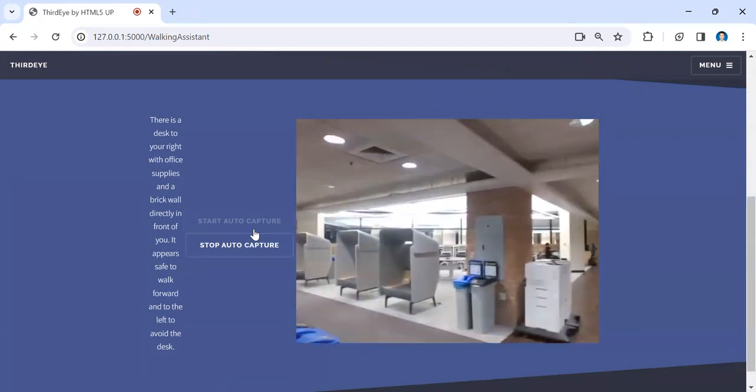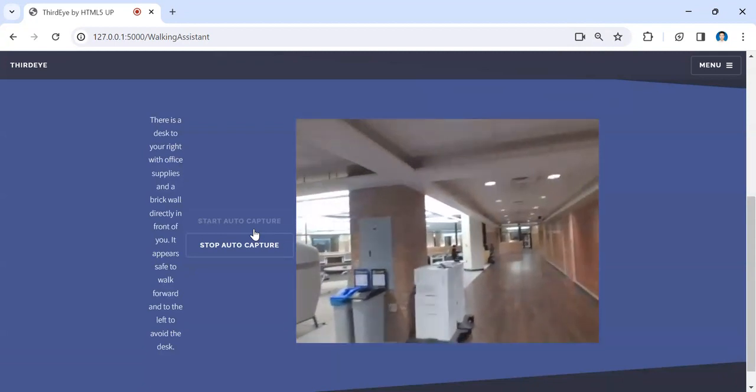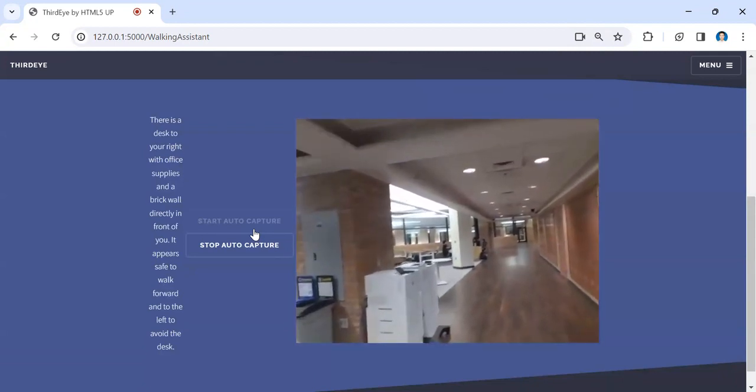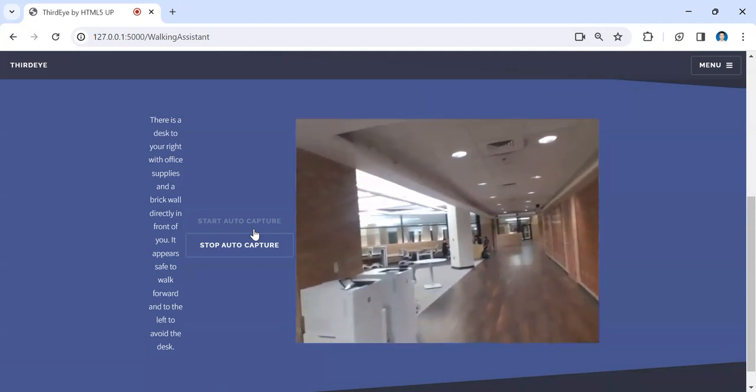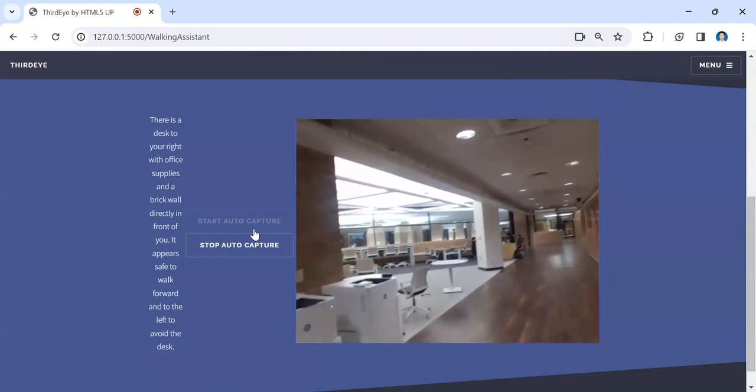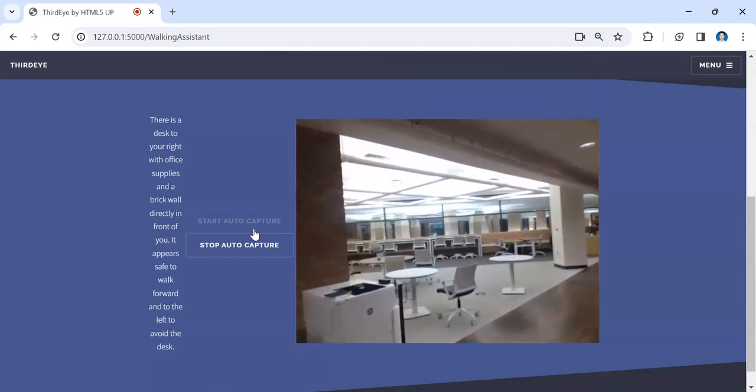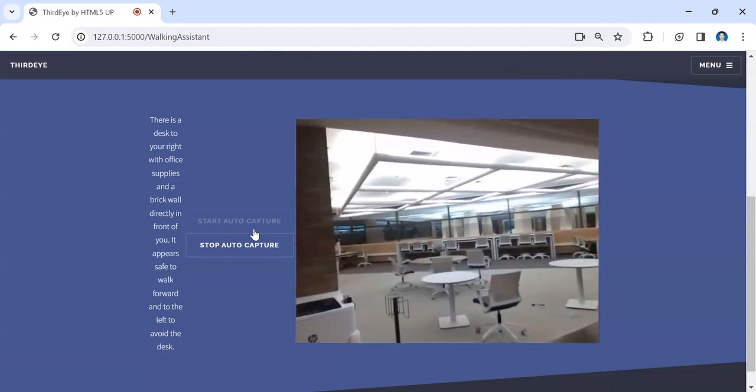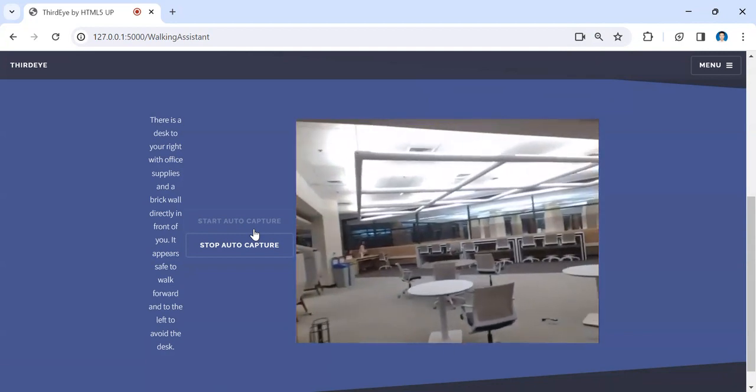So now we follow the instruction from the app, and actually we are going to turn to the right because the camera is in the mirrored mode. And you can see that there's a hallway here, and there's a bunch of desks in an open area.